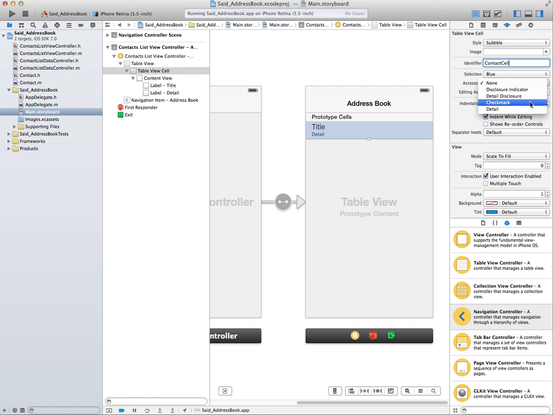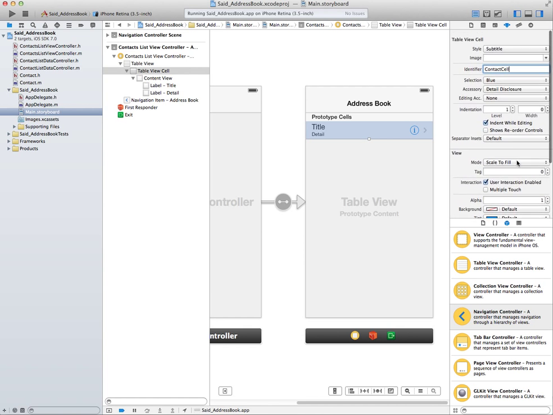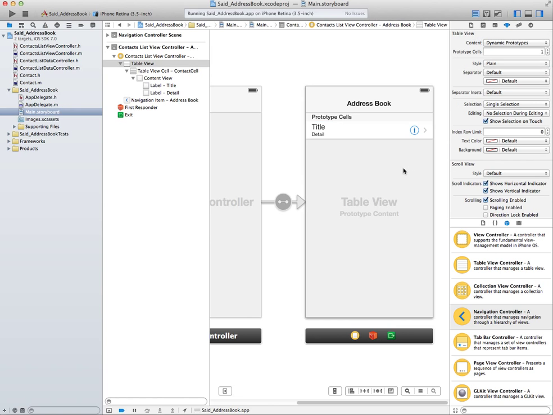You can add an accessory, something that indicates there are details. So you click on it, you go for details. You can say that there's a detail disclosure. So you click on it to open another detail. We're going to do that since we are going to open another one. And then you can have an editing disclosure. You can have indents or width and different other properties that you can specify here for the cell.